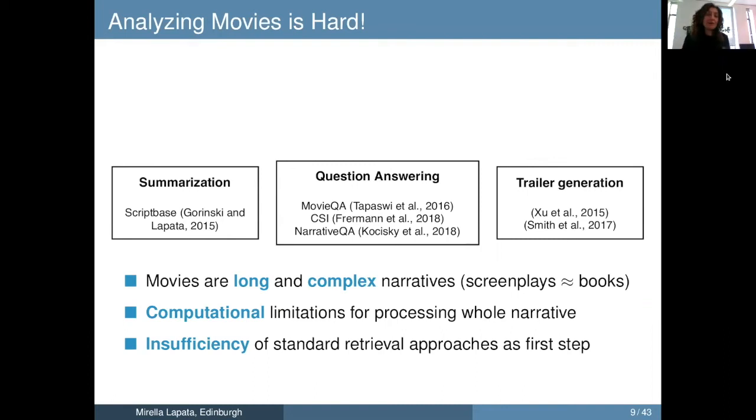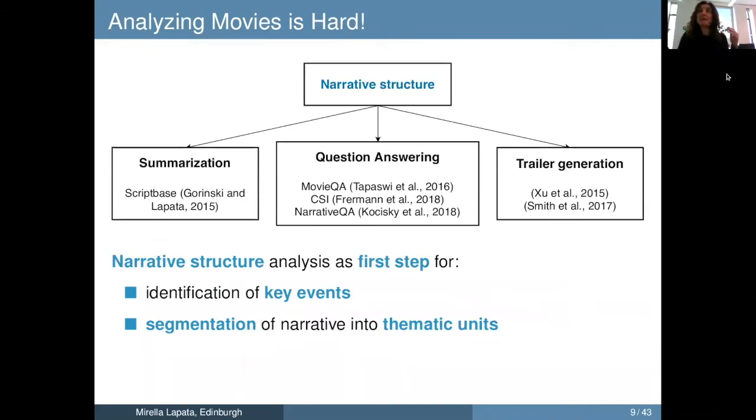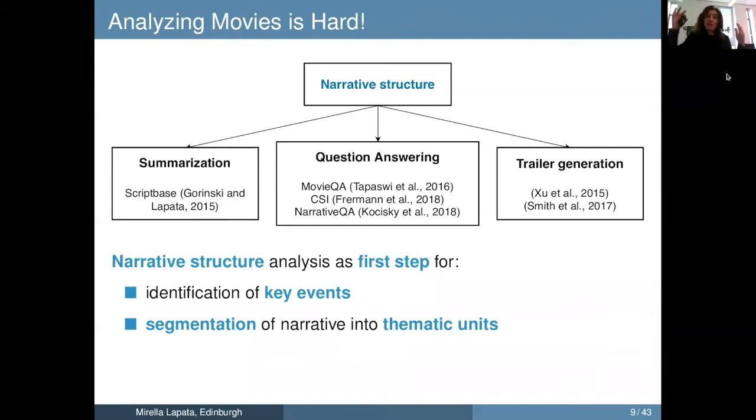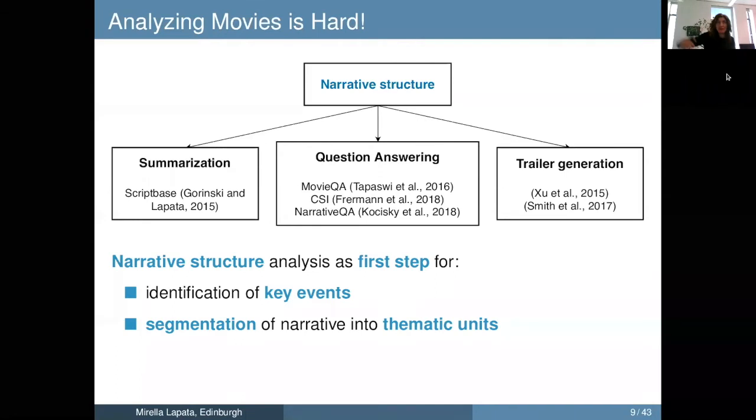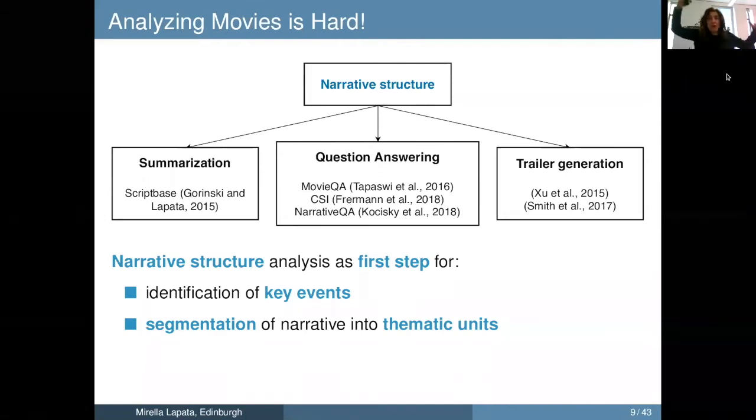So the task is actually really hard, and we come in here and say, okay, yeah, it's very difficult. What if we impose some sort of structure on the screenplay or the movie later on, and use this as a first step to make the task more manageable? So rather than taking a large screenplay where you're trying to find information and it's all very difficult, what if we took the movie, the screenplay, and we identified the key events? By key events, I'm talking about, you'll see what they are, these turning points, which I will explain in the next couple of slides.